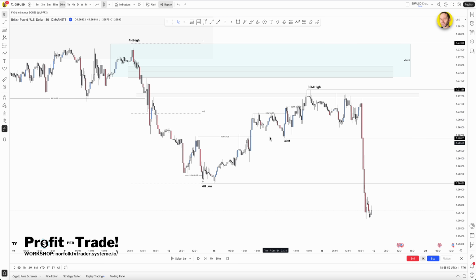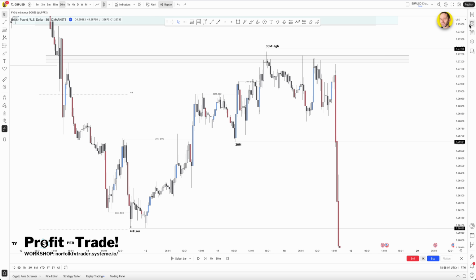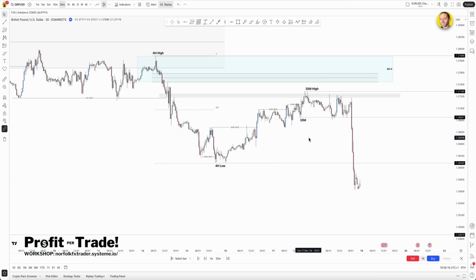So the market, what did it do? It came into our area here on the 4-hour imbalance. Now we've shifted out. Now, in fact, let me just go back to show you a mistake that I've actually marked here. This is our actual new low. Okay, so that's our new low, and we see price now breaking through to downside. That's a strong move to downside there as well. And that's how you can start to read where price is potentially going to move early.